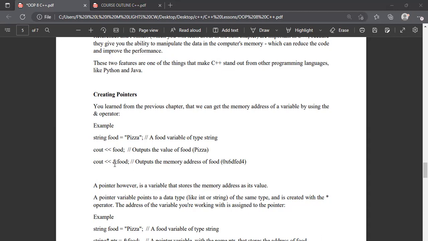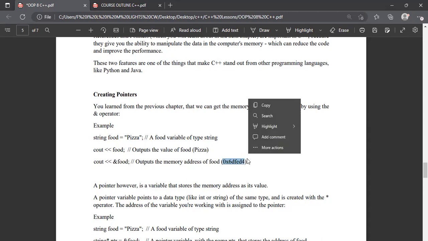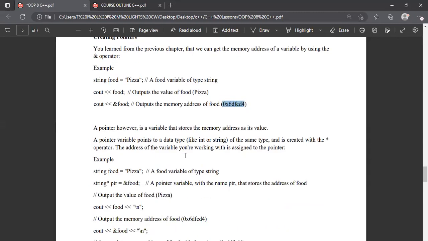So we just say ampersand food. And when this is run, what we expect is a hexadecimal number. This number is going to vary depending on different systems, or even on the same system, when you run your program at different times, you'll find that the variable is allocated a different memory because memory is dynamically allocated when the program runs.